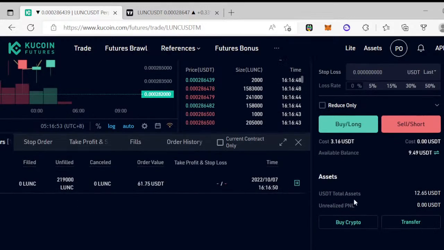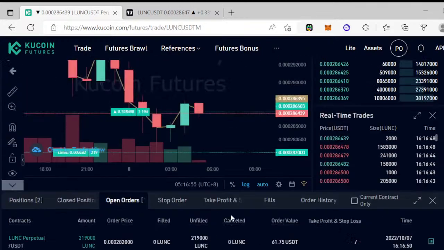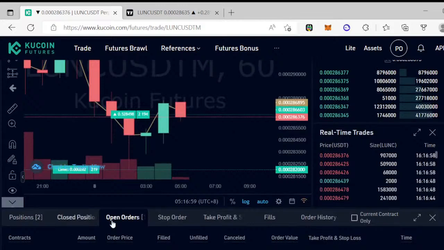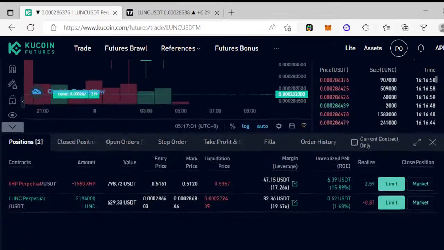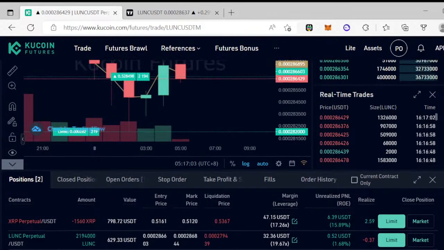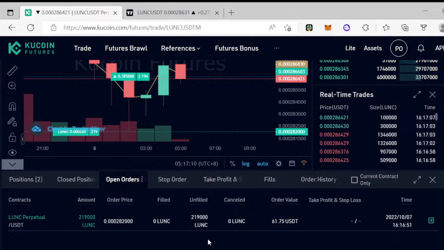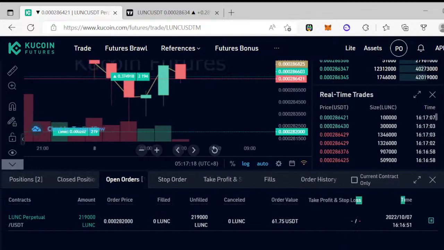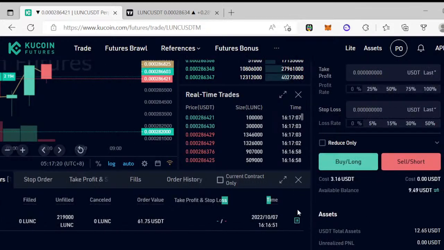So once you have an open order that's submitted, and let's say that the price is jumping higher than what I submitted it at, you will see an open order right here. So here's my position orders, and then you have your open order. So if you make the mistake of getting into the open order and the price is already running, you can come down here and just cancel out of your open orders.